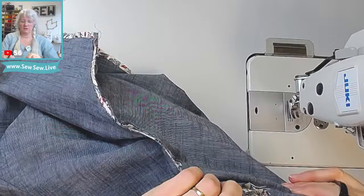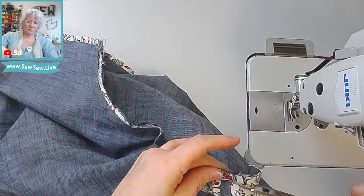Okay, cool, Libby. Yeah, I think that that's a good call. I think you're right. It's too much curve in the armhole to do the flat fell seam.